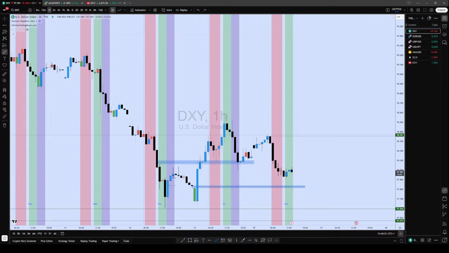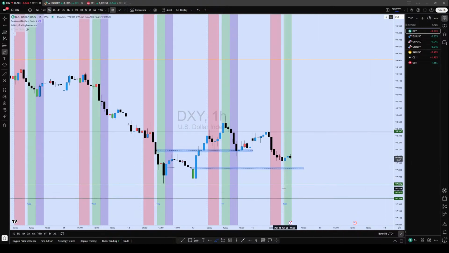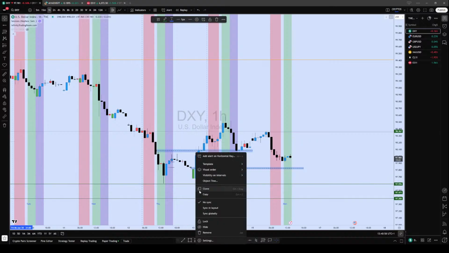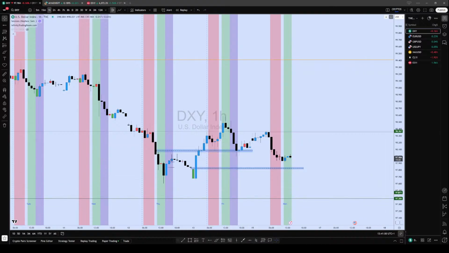Okay, so that is that for the dollar index. But the downside objective, as I mentioned, let me take this one off, is these two levels. So when you're buying the foreign currencies, the euro and the pound, once the dollar index hits this level, make sure you take some of your profit off, because price can bounce off from it, and when it bounces, I don't know how high it's going to go.